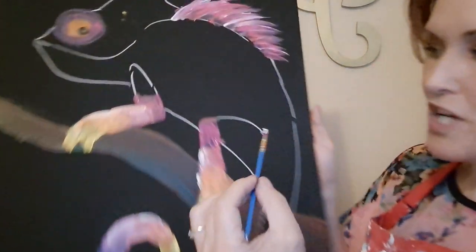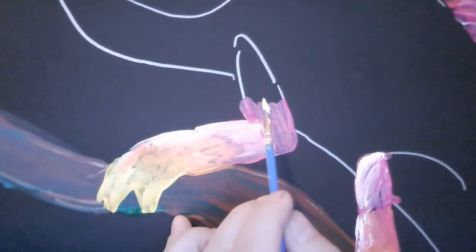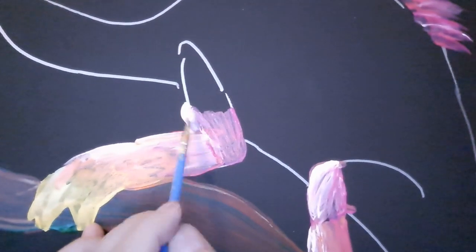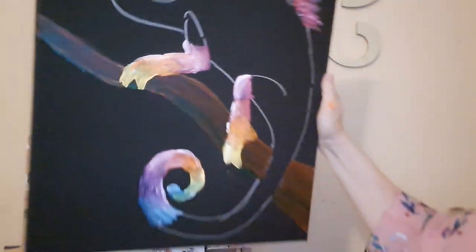A piece of white for the front of her knee. Whoosh! So bright. And then I go less, less, less, running out, running out, all gone. And then I clean my paintbrush and get a fresh piece of white for the other side. And so it's the front of her arm, whoosh, less, less, less. Ta-da.